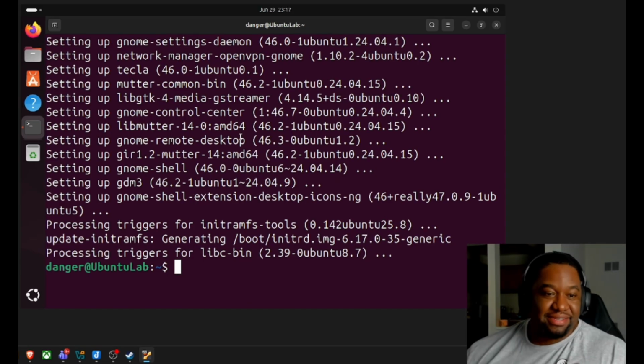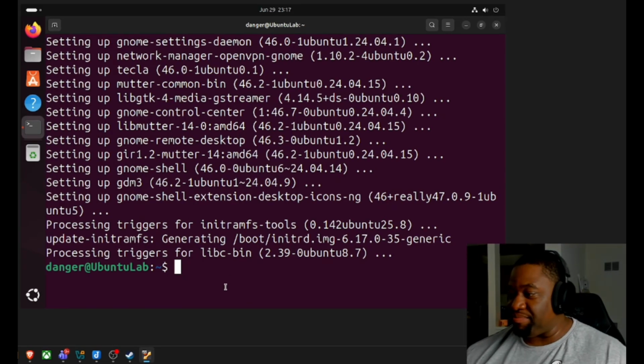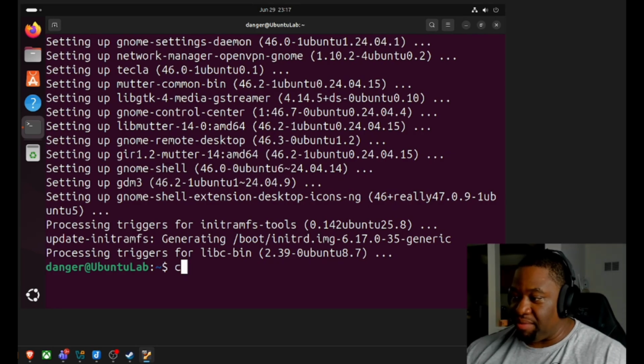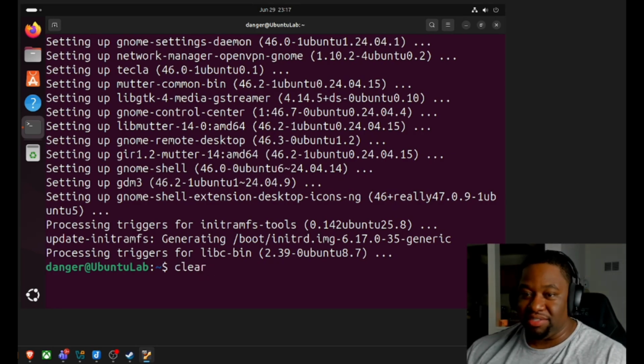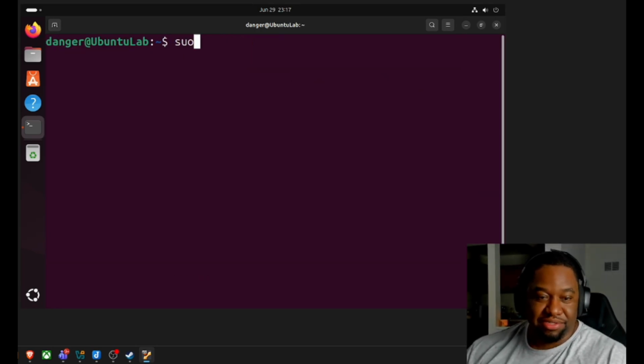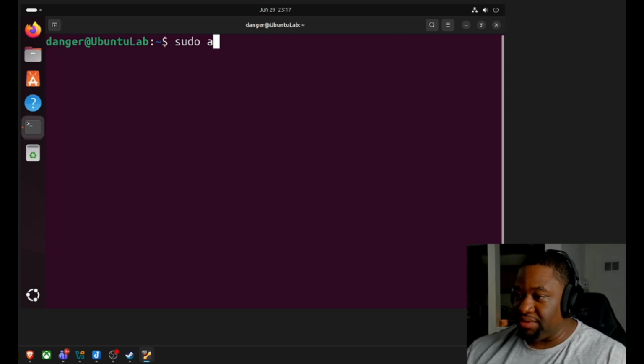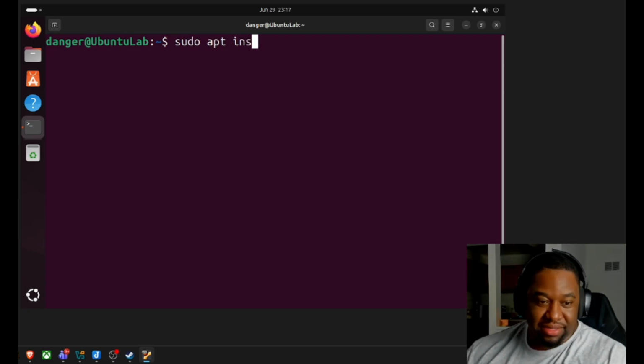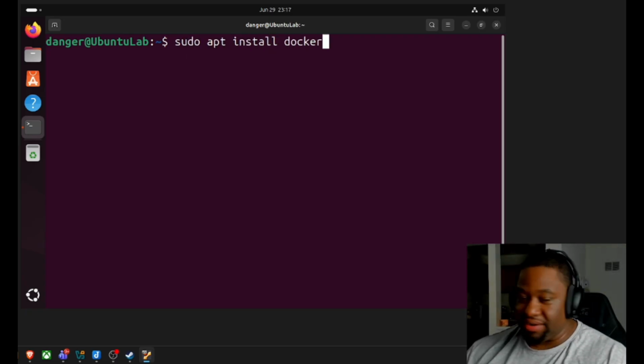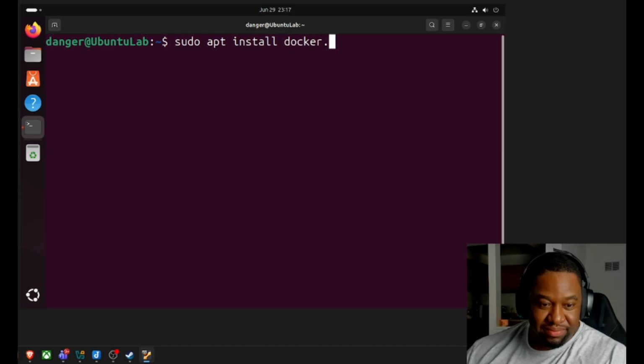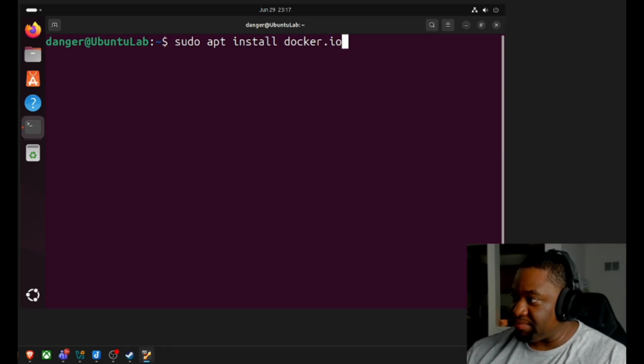Okay, now that that is done, we can go to the next step. I'm just going to type clear to clear this screen out, and we're going to type sudo apt install docker.io, and then -y to skip any prompts that come up.